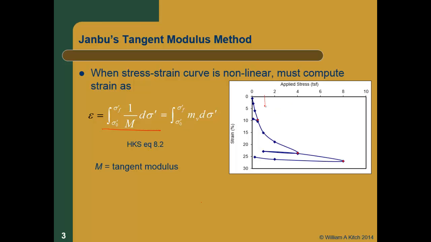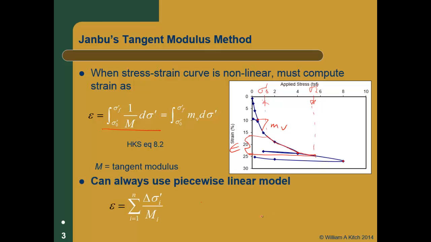If we started off at some stress here, if this was sigma prime 0, and we're going to load out to this point here, which is going to be sigma prime final, then obviously I'm going to have to integrate the slope of this curve. Remember, the slope of this curve is little m sub v. I'm obviously going to have to integrate that from that stress to this stress in order to get this strain between those two. I can't just use a constant function. So before the days of PCs and spreadsheets, that was an issue because these are nonlinear functions. How are we going to integrate them?